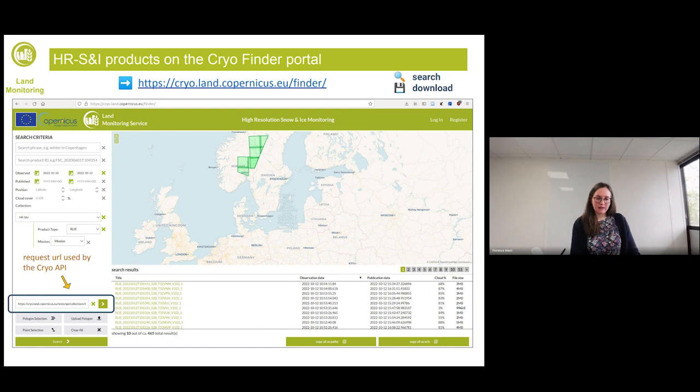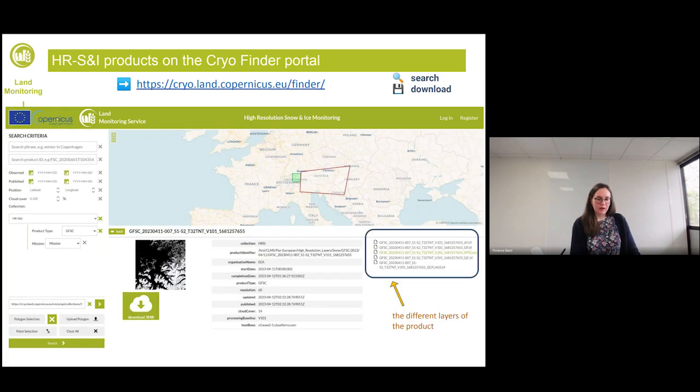So I can select it from the screen, and I have access to all the characteristics of the product. So here I have the name with the date. This is a product that has been generated yesterday, on the 12th of April. This is a GFSC product, so it means that it's a combination between Sentinel-2 and Sentinel-1 observations. I can see the different layers within the zip file that you will be able to download.